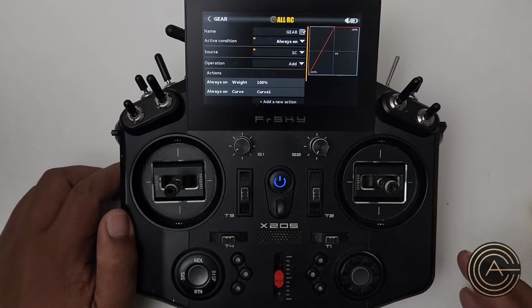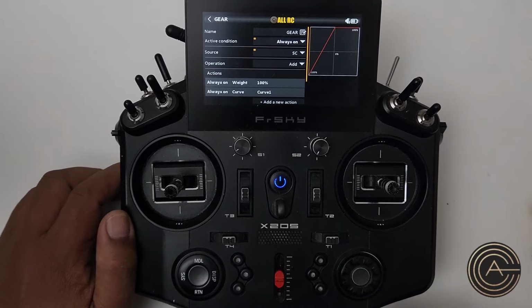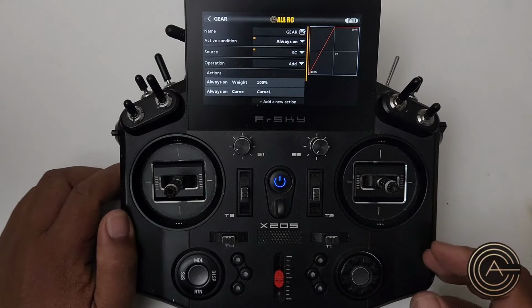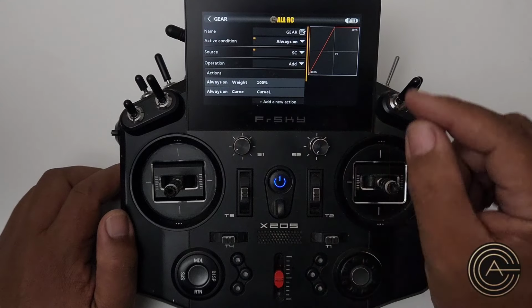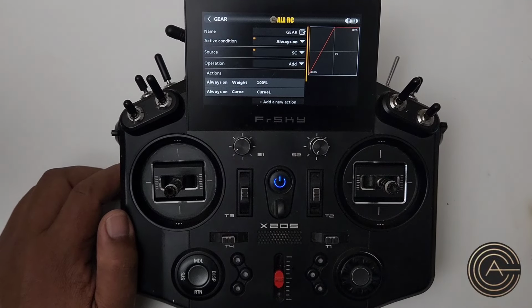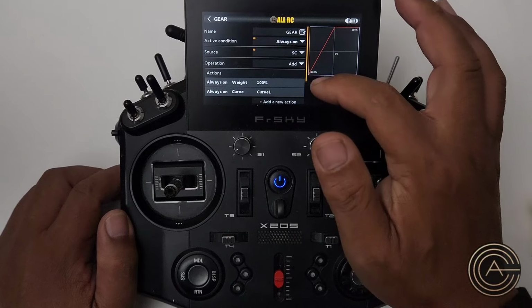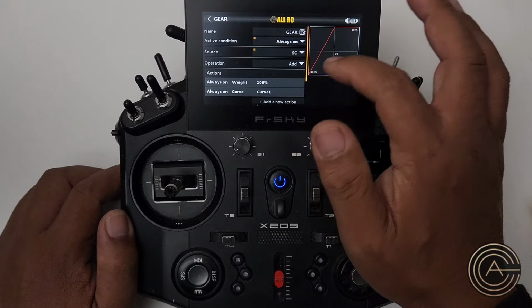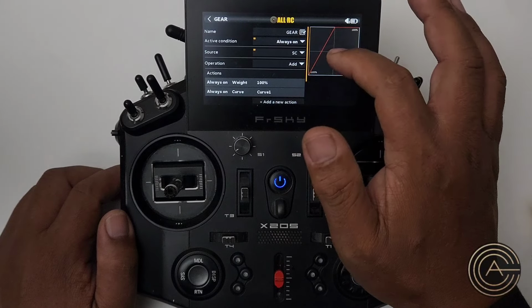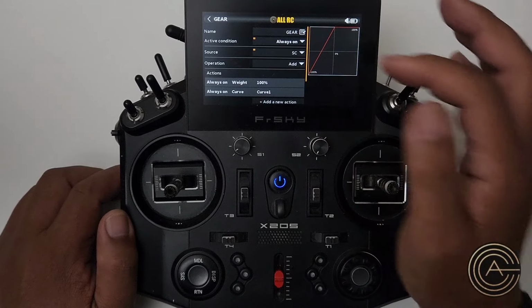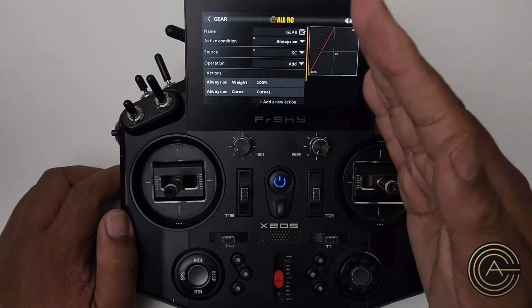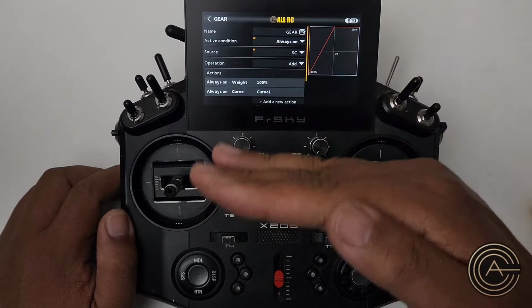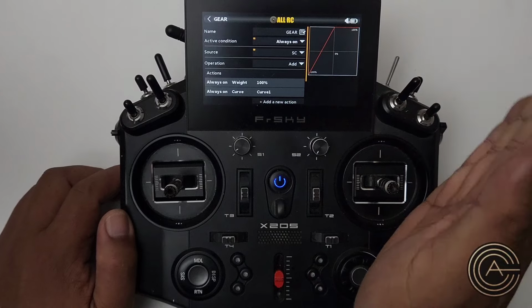So if you have a particular use case that you need the switch to change, you can go ahead and do it. So we're going to go through that, but first let's go through the examples. So over here, I've got my three position switch and I use it for gear. All right, and so this is the mix for the switch. And usually this line is a straight line from here all the way to 100% diagonally cutting through zero. So in other words, the switch middle position would be zero, which if it was a servo would be center. So it's essentially this position on a servo at minus 100 down here, center, and then over the other direction for 100%.